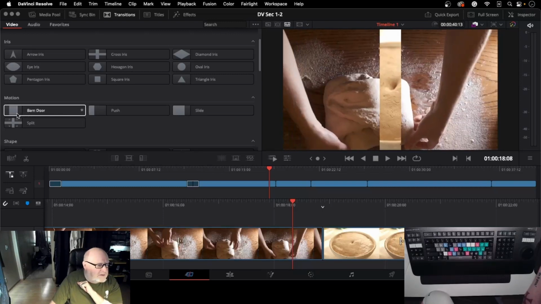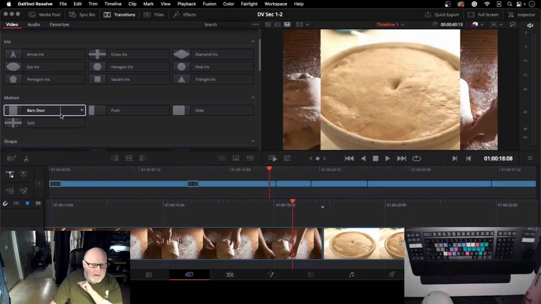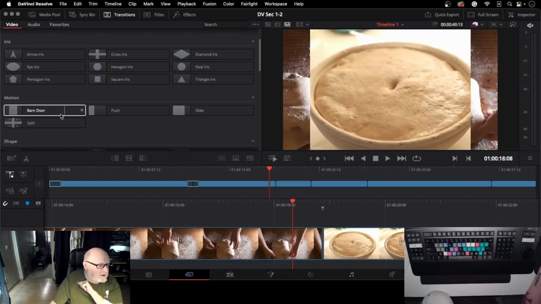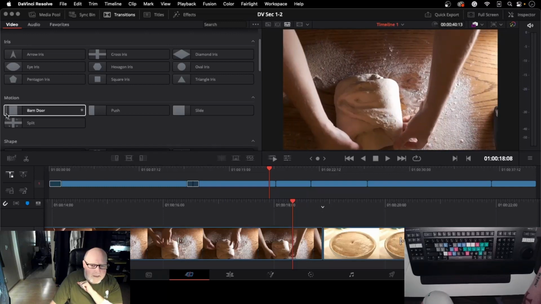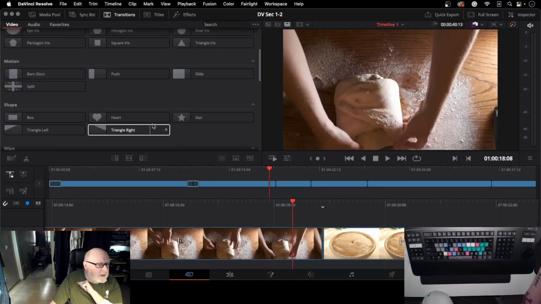This was like the sin of all sins of cuts, the barn door transition. There was a thing called the video toaster that worked with a computer called an Amiga back then. And that was bad news. Welcome back to Save Us from the 80s. No. Okay, but there are some other nice ones here.